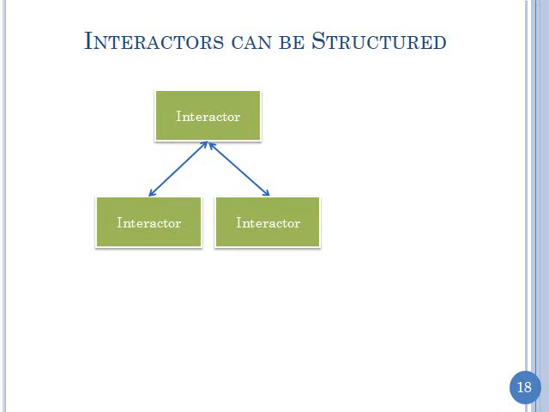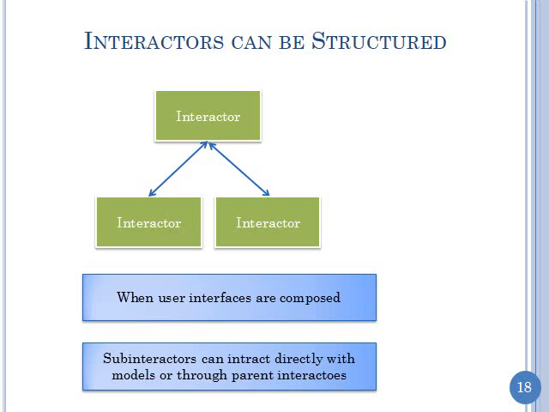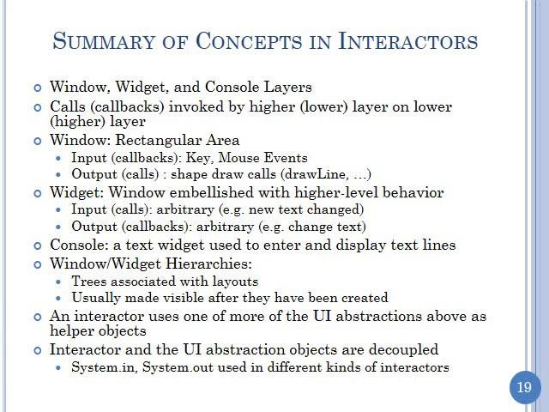Interactors can be structured, so an interactor can have children interactors. Okay, just as windows can be structured, so can interactors, so don't feel confined. If you don't structure them, that's okay also. And this happens when you compose user interfaces. So you might take this user interface and embed that in another user interface, so you have embedded interactors. Okay, and you kind of see that in our project. And I'll elaborate on that in the next slide deck.